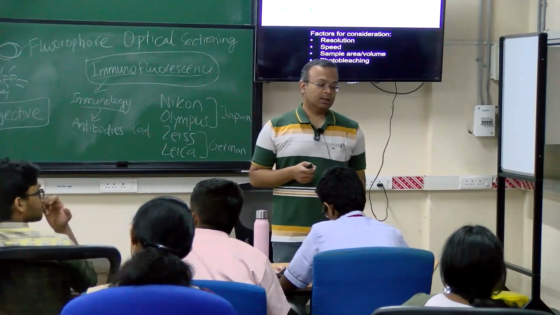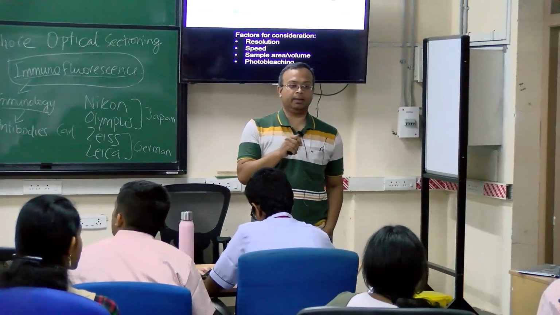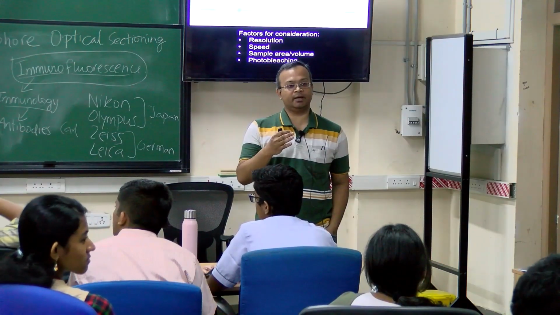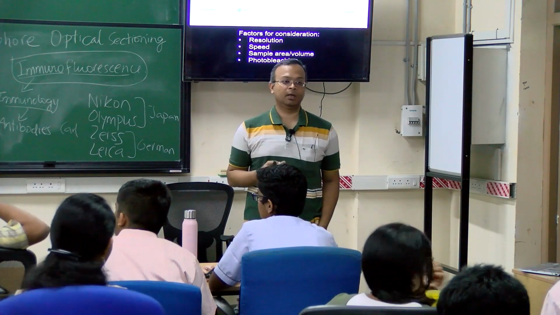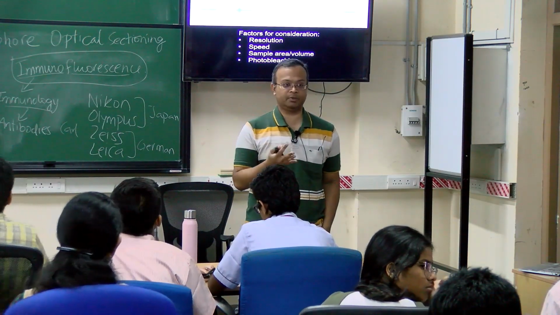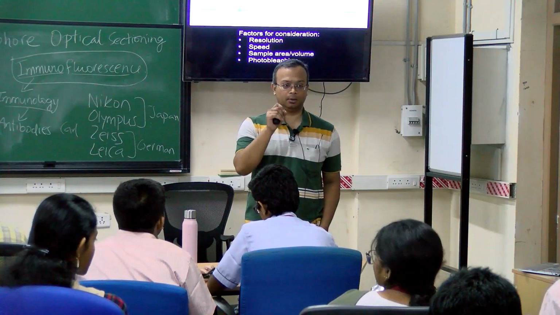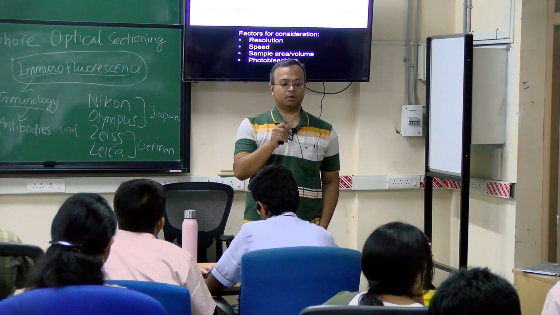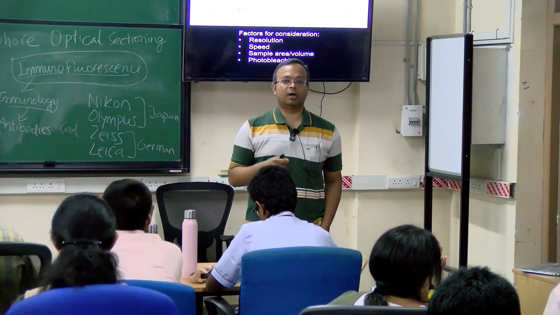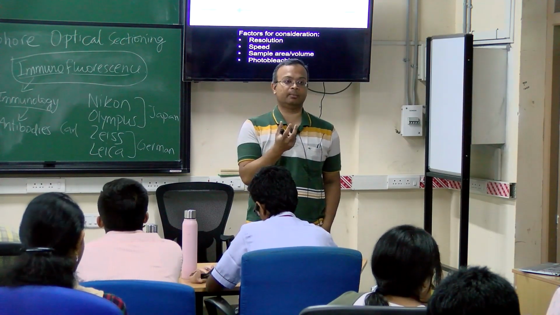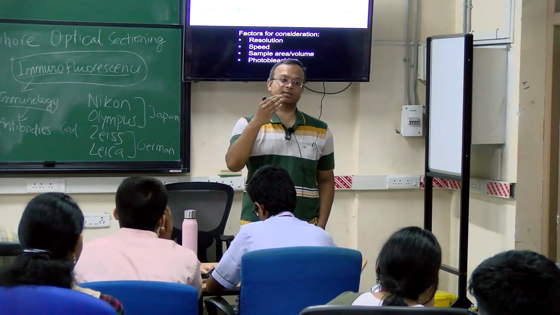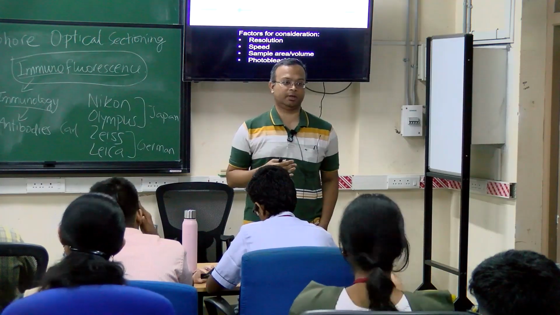Photo bleaching is when, if you continuously shine light on a fluorophore, after a certain time its sensitivity gets reduced and it gets bleached, because there is some permanent chemical reaction that happens when you shine light on a fluorophore. Because of that, there is irreversible damage to the fluorophore. So if you take a fluorescence sample and image it 10 times, 20 times, you will see its fluorescence decreasing over time.